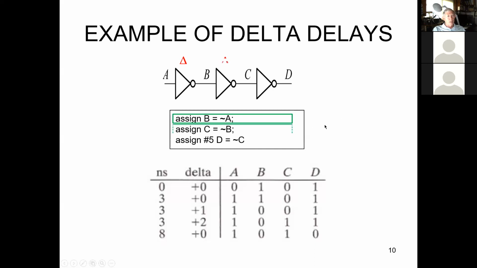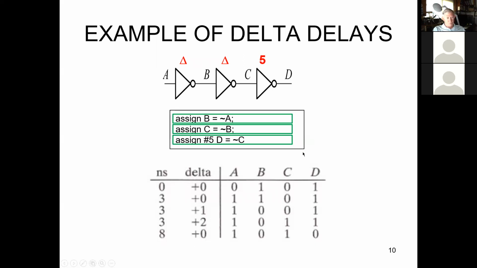Okay, so we sort of went through that. So these both have delta delays associated with them, because there's nothing specified, and they're infinitesimal amounts of time. They do not change. You're at 3 nanoseconds here plus a delta delay. You're still at 3 nanoseconds plus a delta delay. You're still at 3 nanoseconds. But since the next one has a 5 nanosecond delay, we schedule this last change of D at 8 nanoseconds. And when we get to 8 nanoseconds, boom, D changes.